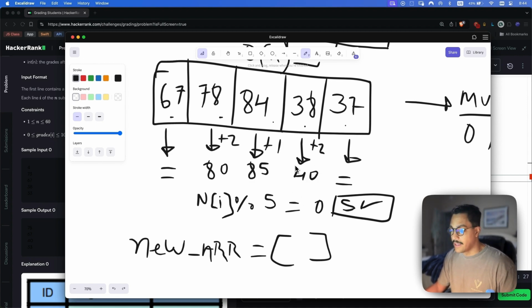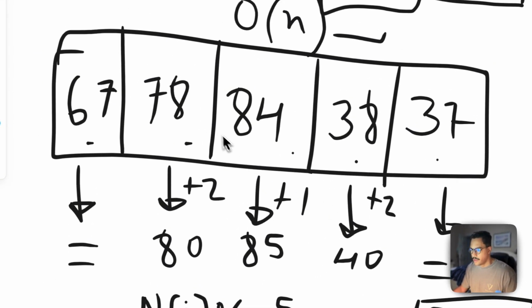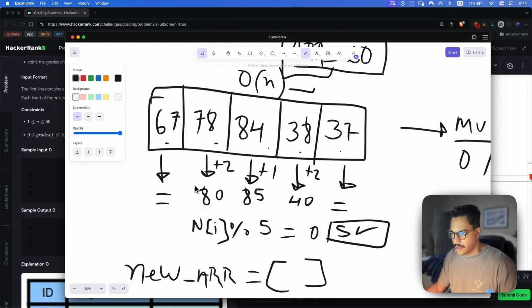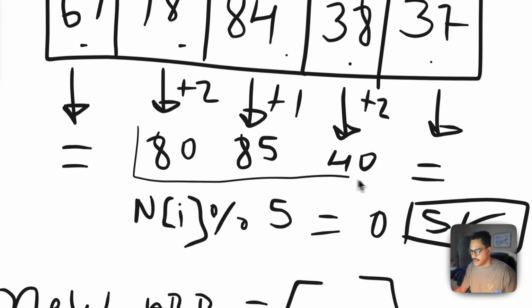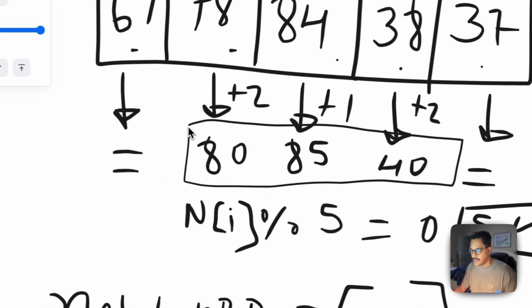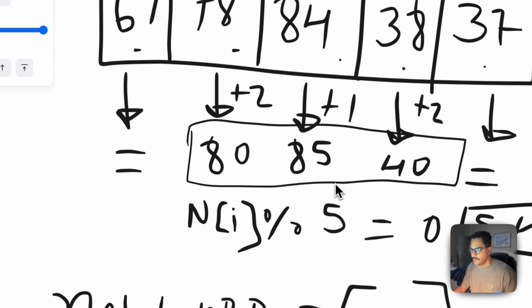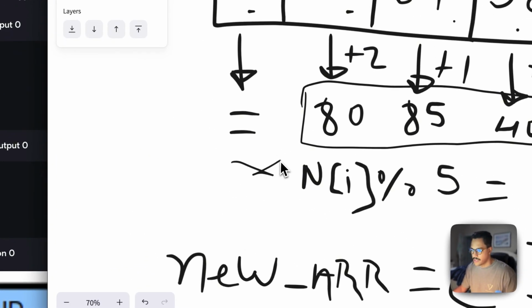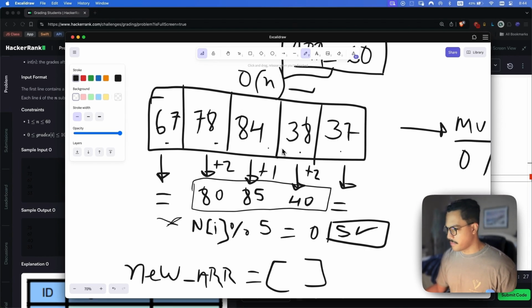So I have to apply some sort of conditional on top of these numbers to get it to this number, I guess, and then based on this number, so I will have to modify the numbers in the array before I check for this. It's basically what I'm trying to say. I know this is a little messy. I know digital whiteboards are not my forte yet, but we're getting better. We live, we learn.